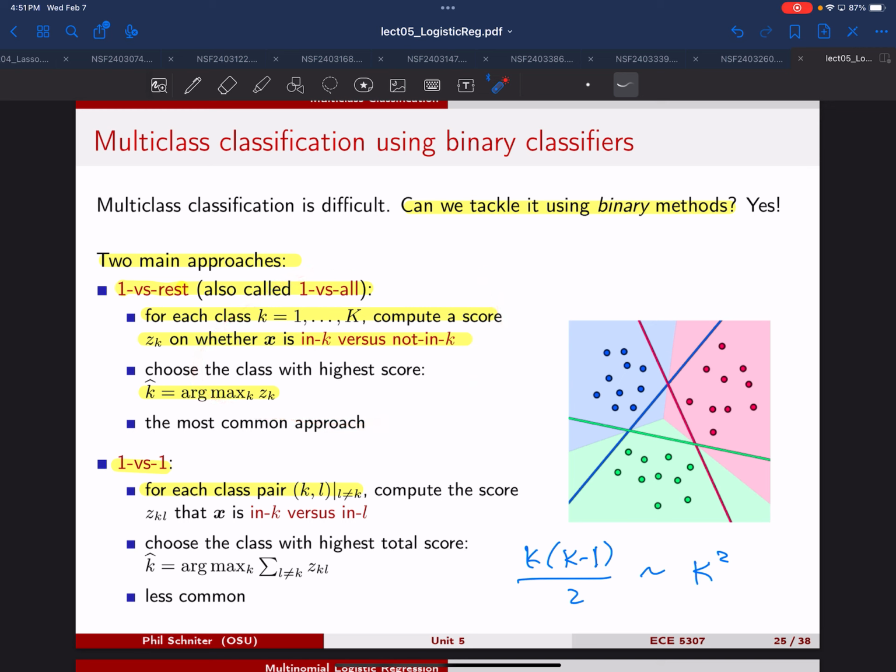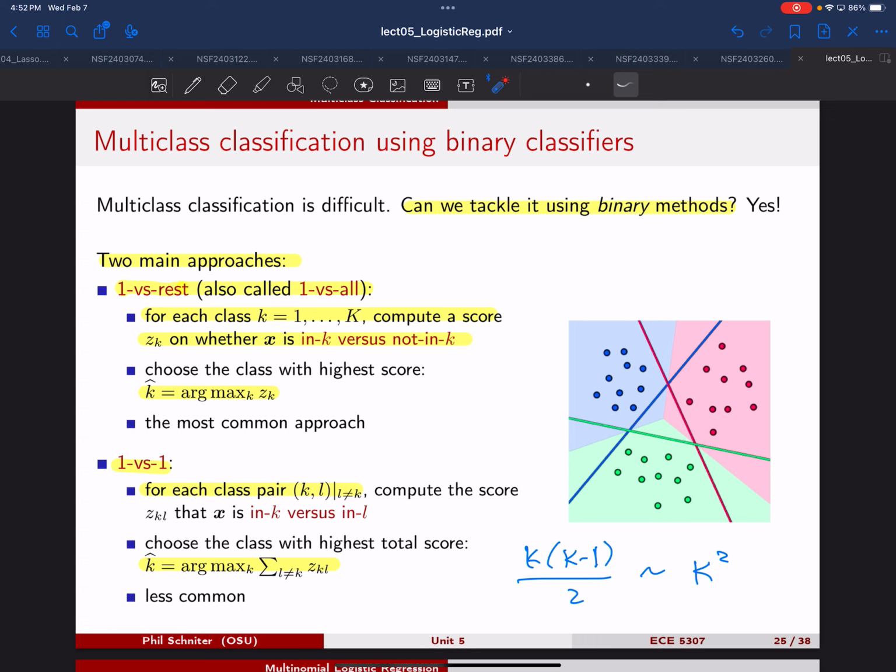Now, the thing about the second approach is that even though you have to train more classifiers, those classifiers individually have less data to work with. If I'm just looking at two classes out of many classes, I don't have that much data for those 2 classes, so those classifiers are going to be much quicker to train. So there's a trade-off. It's not like one approach is necessarily slower or faster than the other. It really depends on the context. In this last one, you sum the different scores trained by these classifiers in a pair. So those are 2 different approaches. This first one is the one we will focus on. We'll see this one appear at one point, and now you know what it is, but we're not going to really focus on it.